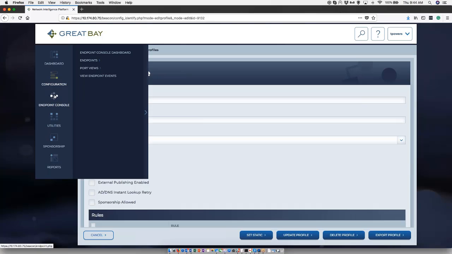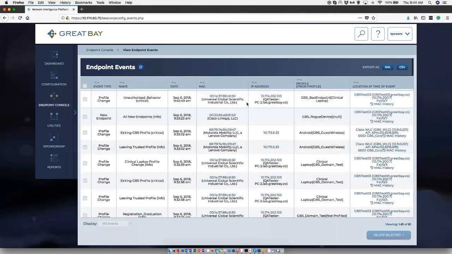Jumping back into the endpoint events, it's important to note that you can actually send these events outbound to a number of different systems. The delivery methods there could be an SNMP trap, it could be syslog off to a SIEM, or we could even send an email alert off to the SOC when we want certain people to understand that either a new device has shown up or whatever that event might be.